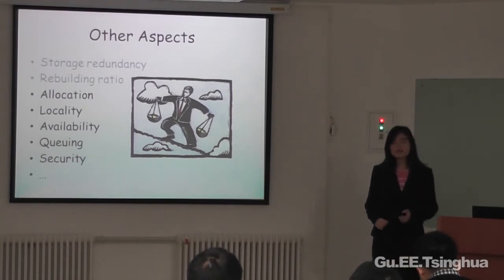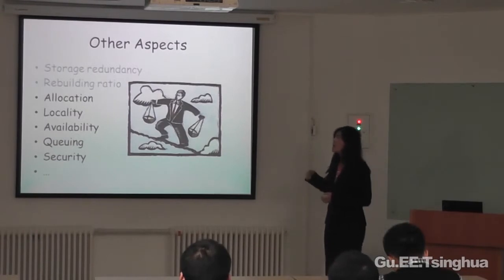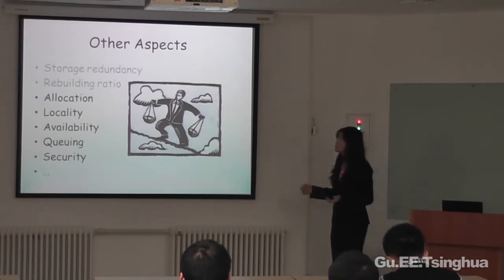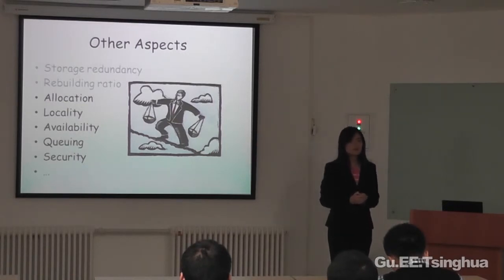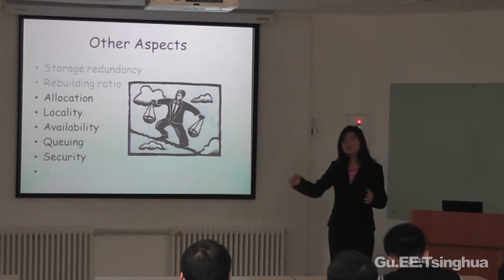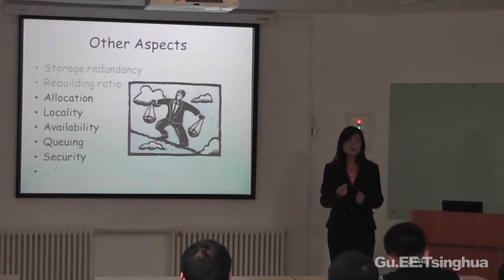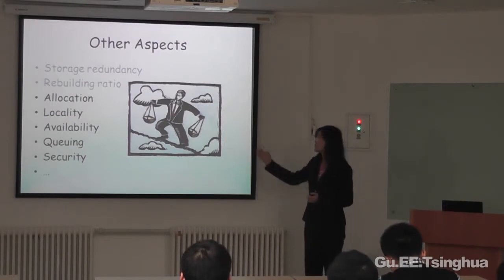The second one is locality, meaning how many nodes do I need to touch in order to recover a node. In our previous example, for the backup, we touch only 1 node. For coding, we touch 3 nodes. Maybe you have something in between, and a lot of such problems. That's called locality. The third one is availability, which means if I lose a node, how many different ways can I recover it? In our example, we have only 1 way to recover it. But maybe you can design a code that is similar to locally decodable codes, for example. Then you can have a lot of different availabilities.